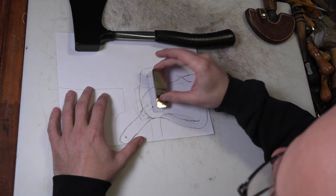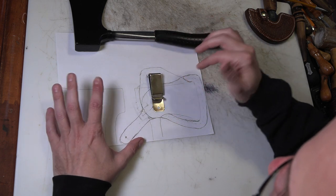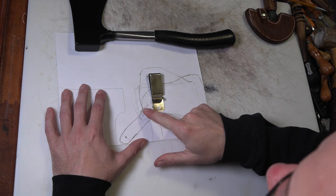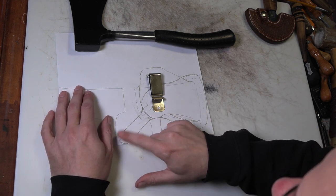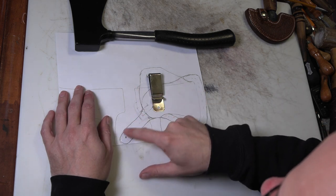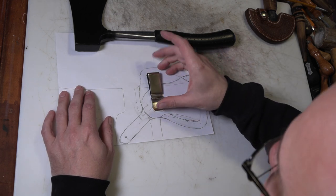The back piece, I determined I wanted to put a spring clip on it, so it needed to go up a little higher. I marked where the spring clip would be based on the weight of the hatchet and where it balanced. And then I marked around that, and then I put on what I think of as a thumb here, or a retention strap that sticks off the bottom. So the back piece is going to have that, and this piece added on to basically what the front piece is going to be.